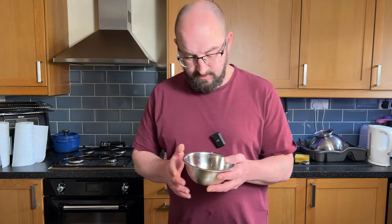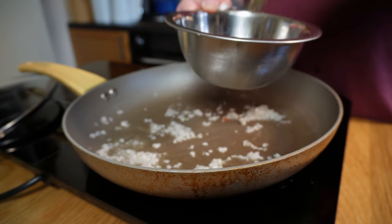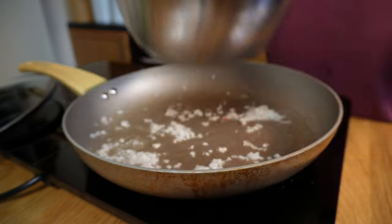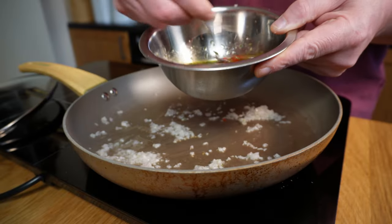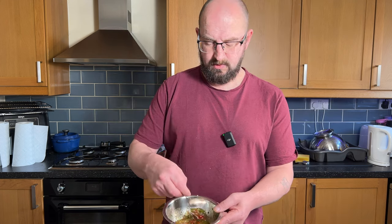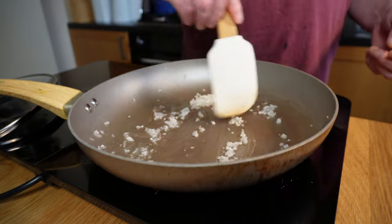While that cooks, let's look at the vinaigrette. It's been doing its thing for a little while. Ideally I want some fresh tarragon for this, but I couldn't find any in the shops — maybe it's a seasonal thing. So we're going to use dried. We just want some — maybe that amount, seems reasonable. Give it a really good stir. It thickens slightly because it's starting to emulsify — we don't want it to massively thicken, we're not looking to make a full-blown emulsion. Let that tarragon rehydrate a bit. Pop it back to one side; it'll be good to go when it comes time to serve.